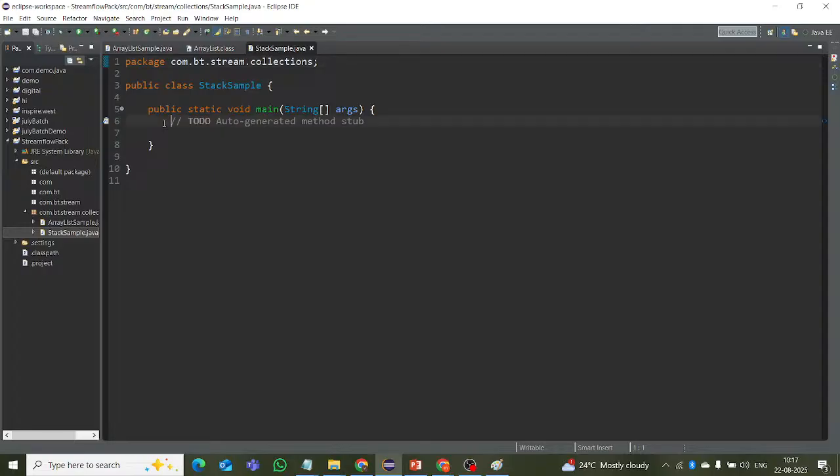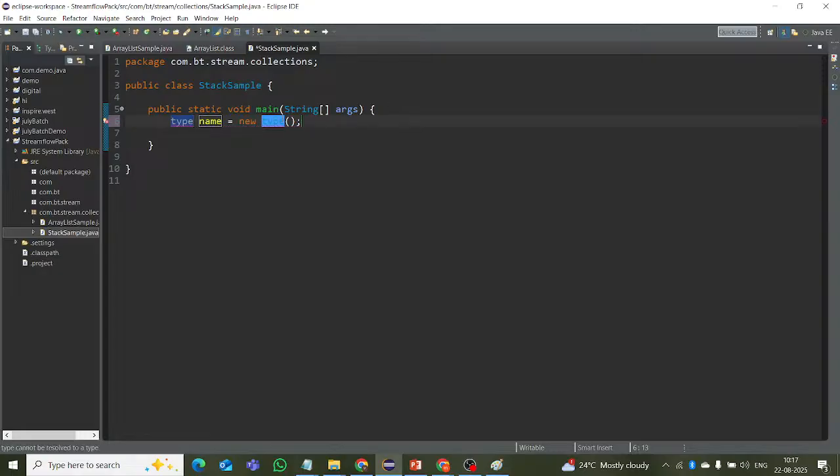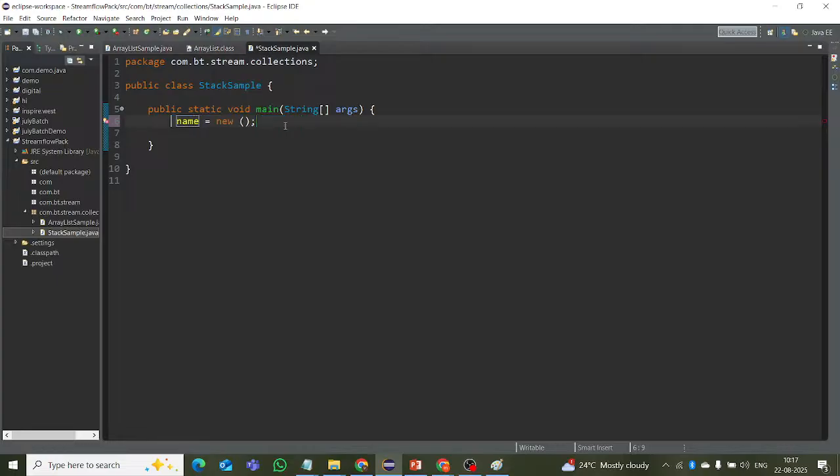Now see, let me create an object for the stack. How to create an object for stack in Java? With the new keyword, after that, let me write Stack. This is the class name. So Stack and generics.